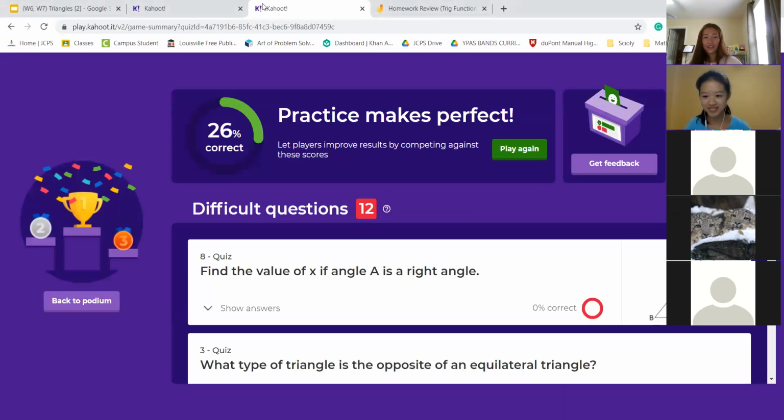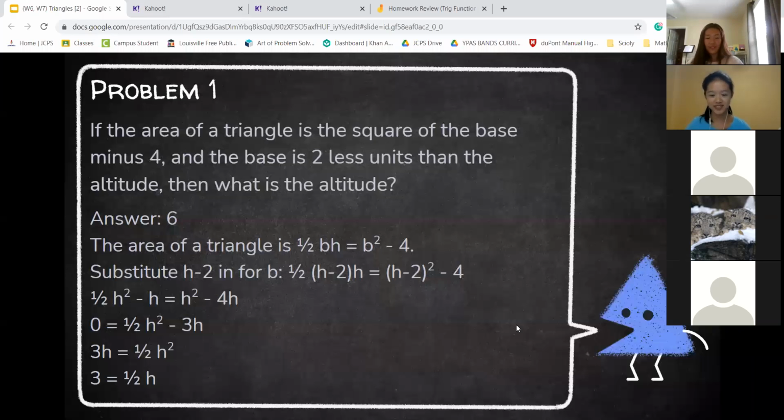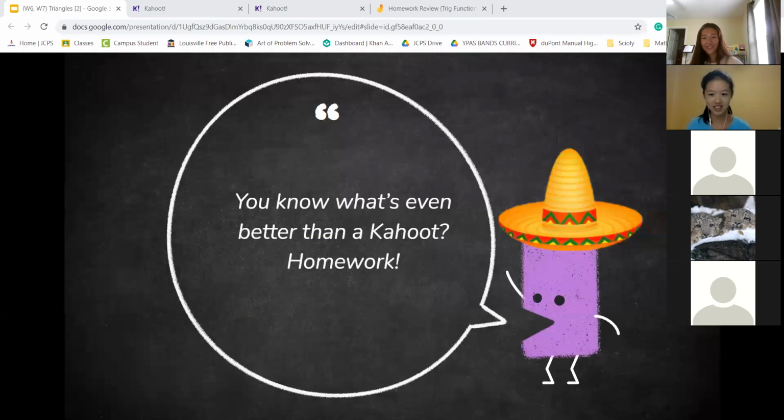Okay, so you guys are free to go. I think it said something like, "What's better than a Kahoot homework?" Mr. Try and Goal believes that homework is better than a Kahoot. This homework's pretty good. It's like a Kahoot, except you do it at home on your own. Yeah, asynchronous Kahoot, and it doesn't take an hour. Last time it took me less than 10 minutes. Yeah, that's good. I'm glad you guys like it.